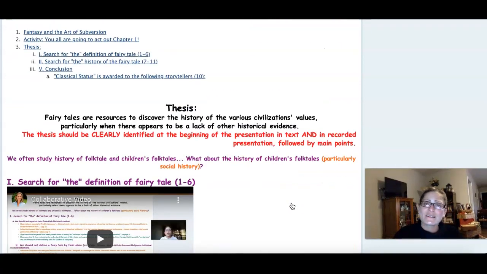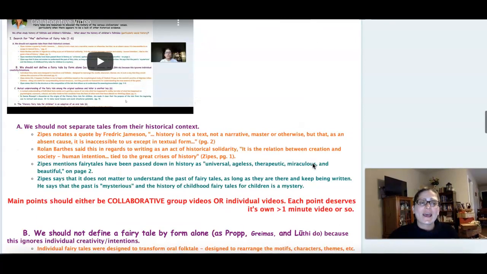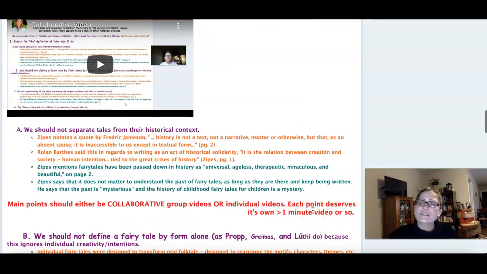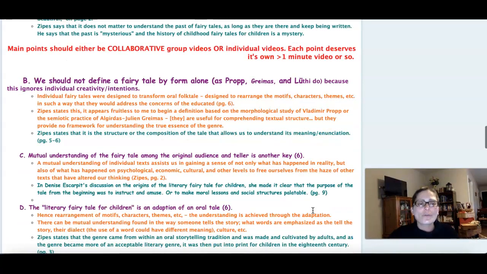And then the rest of the presentation is just the thesis and then the other body points, body paragraphs of this article or chapter. So the thesis is the main point of the article. What is the author trying to get across? And then each of these main points is going through the different sections in the text that are supporting that thesis, which is what a good scholarly article does.